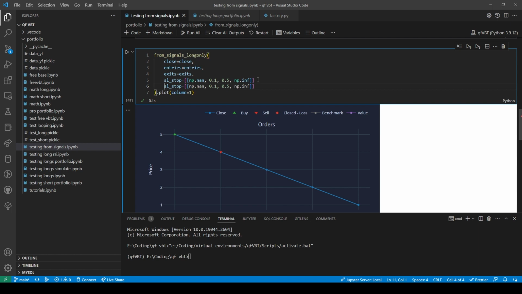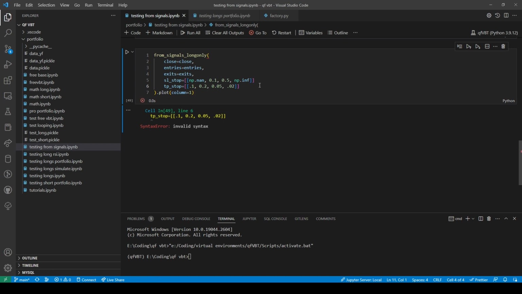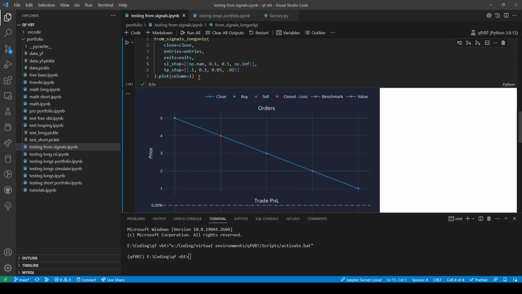If I do take profit stop, and then I do 0.1, 0.1, 0.2, 0.05, and then 0.02. So how many columns do I have?